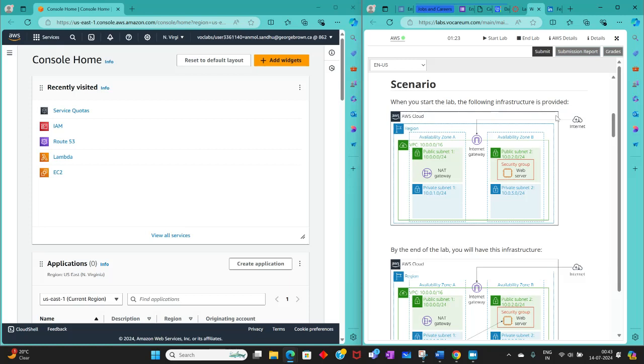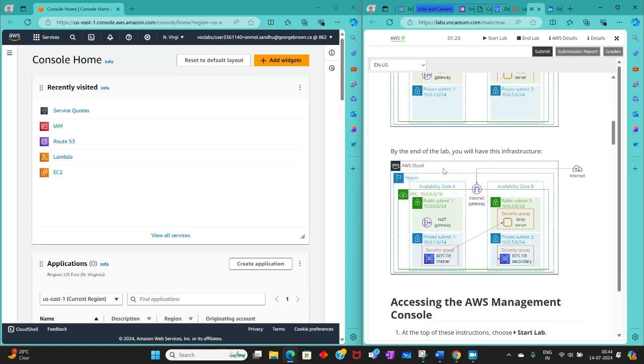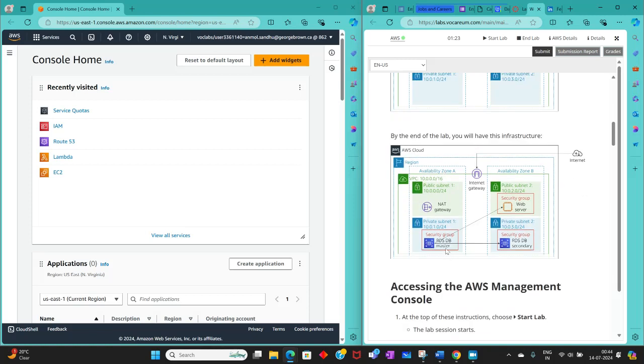So when you start the lab, the following infrastructure is provided: a region, 2 availability zones, a virtual private cloud, public subnet 1, public subnet 2, private subnet 1, private subnet 2. By the end of the lab, you will have this infrastructure. There is going to be an RDS DB master in private subnet 1, and an RDS DB secondary in private subnet 2.